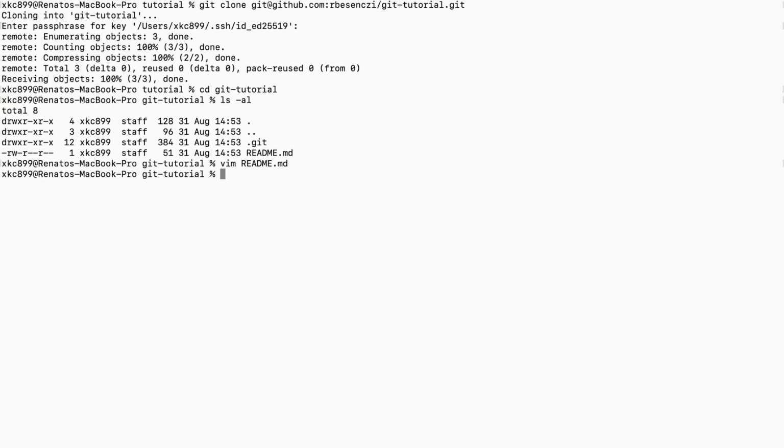Okay, save the changes. And also I will add a file to the repository.